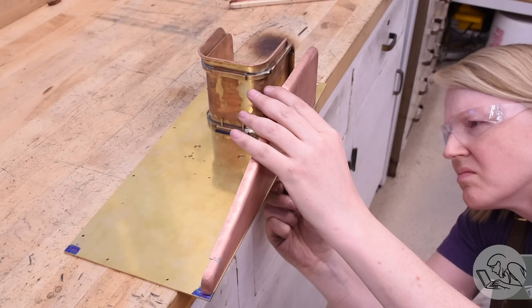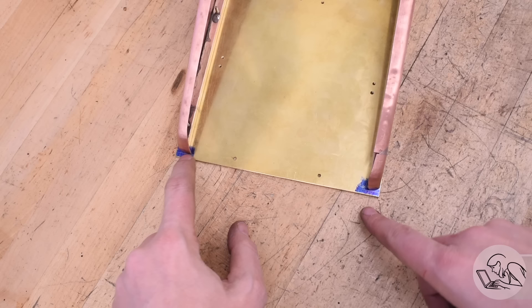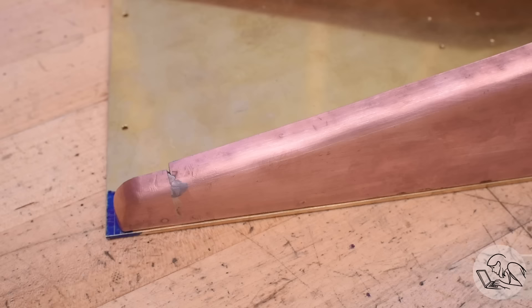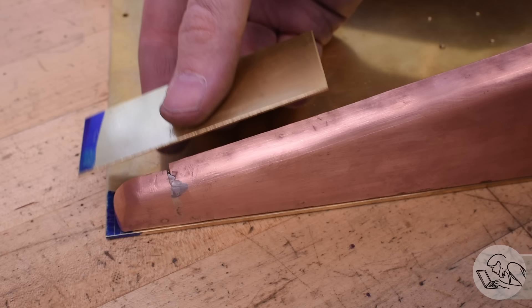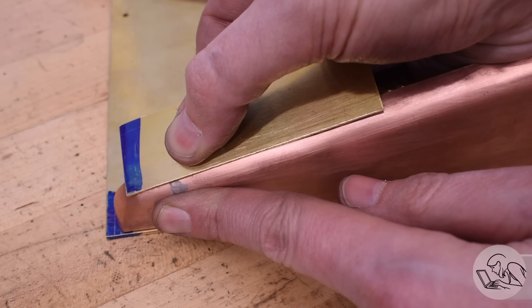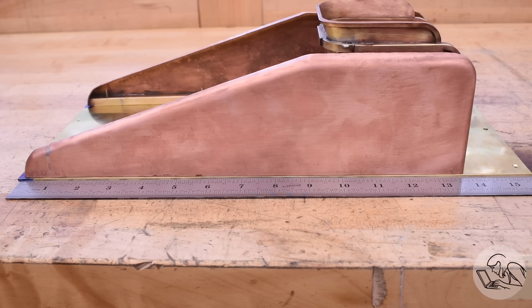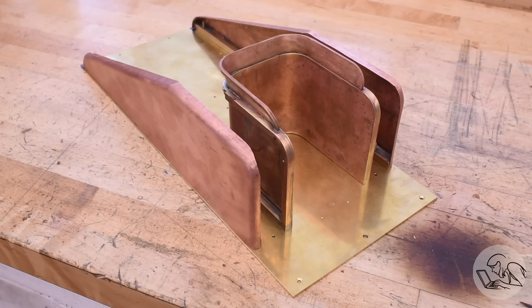Alright, moment of truth — let's get this thing installed and see if I've actually solved the problem at the front of this video. And look at that! We did bolt it in place perfectly flush at the front. And at the back, the tender sides are right on the lines where they're supposed to be. Grand success! Now, you might be noticing there's a little bit of a gap there and the flange is a little shorter than it's supposed to be. However, the mating sheet metal goes all the way there, so that's all going to be covered, and it's all going to be soldered in place so there shouldn't be any chance of a water leak. The front is going to be covered with an additional piece of brass as well, so none of that repair will be visible. As long as that repair is smooth to the touch, it should disappear when powder coated. If it doesn't, well, that's just character — it's part of the story of this locomotive. I'm proud of this repair. I wasn't sure I'd be able to do it, but I think I pulled it off, and it was really an interesting challenge.